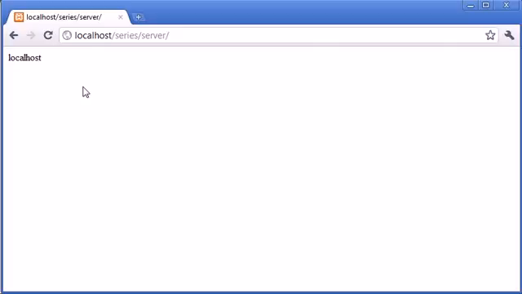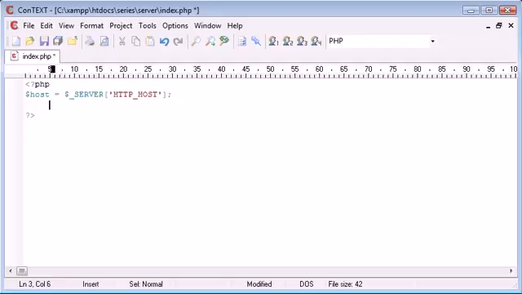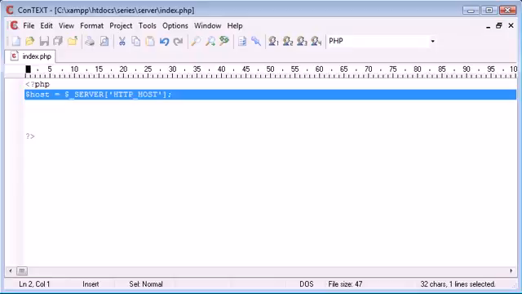Now in this video I'm not going to program as much as I'm going to talk about this. We're just going to talk about why this might be useful. Now let's just say we have a template system. I might have a variable up here which is called host, and this might be contained within, say, a configuration file.